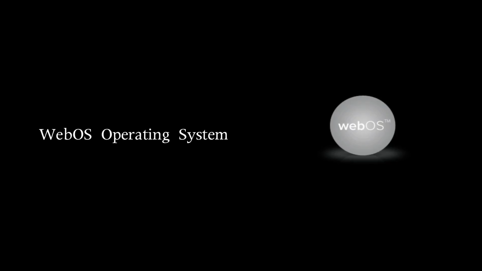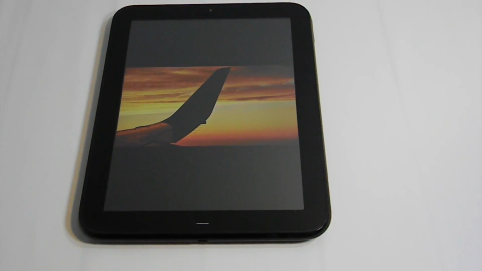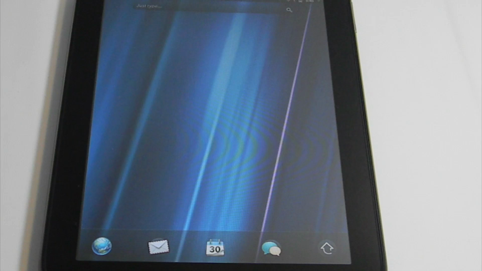So to unlock the tablet, just go ahead and drag the little circle out of the small circle, and then you're on the home screen. On the home screen, you really can't do too much. You can't really add anything on the top where that big empty space is. I don't think you really can.